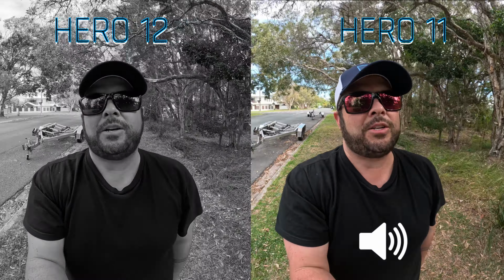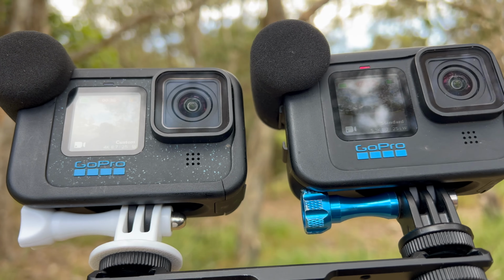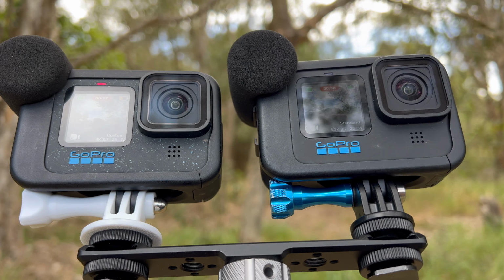I'm going to keep talking. If you guys have any questions about the Hero 12, I'm trying to do my best to answer all of them, so make sure you drop a comment. And I'll just be switching between the 11 and the media mod, and the 12 and the media mod. And thank goodness for the sparkles on the front, otherwise I wouldn't be able to tell the difference between the two.